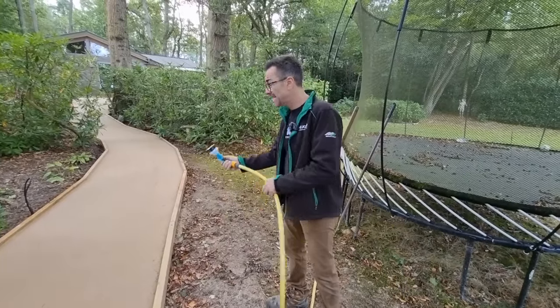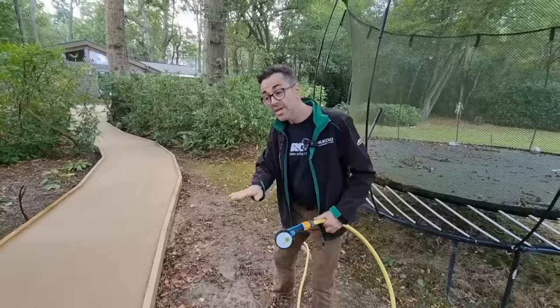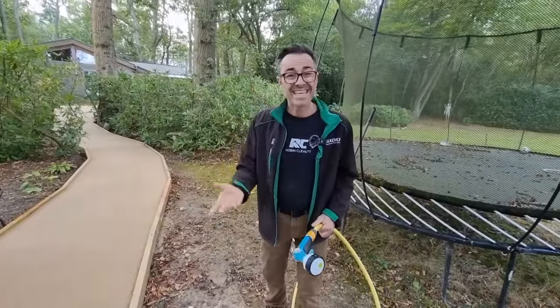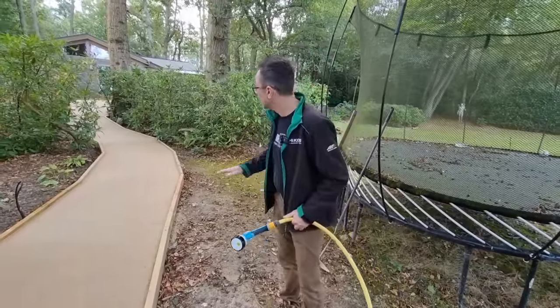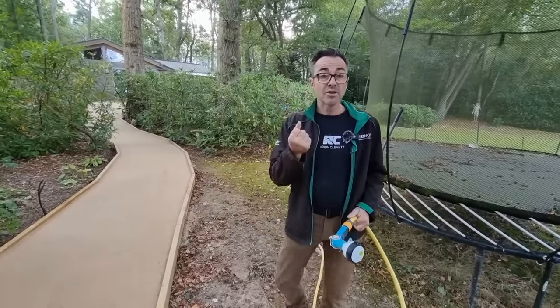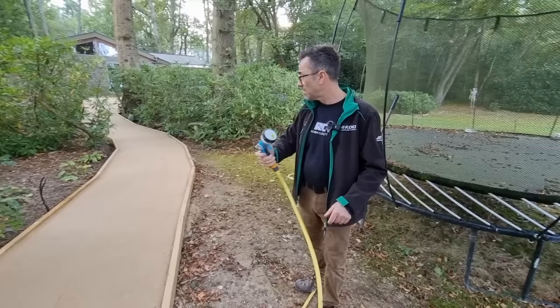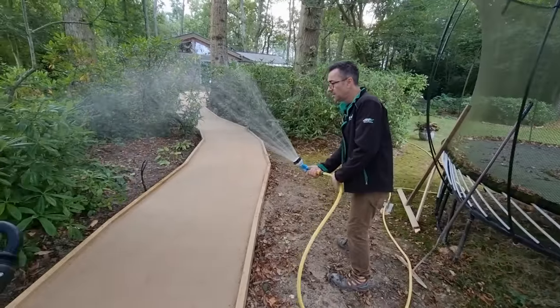We're going to literally saturate it over, and then we're going to re-go over it with the compactor plate, but we're only going to use it on a very gentle setting. We're not going to go mad. We're going to go all the way over it, and we're going to really get those fines bonded to the top. So we'll go over it, as I say, we'll mist it off like a rain shower.